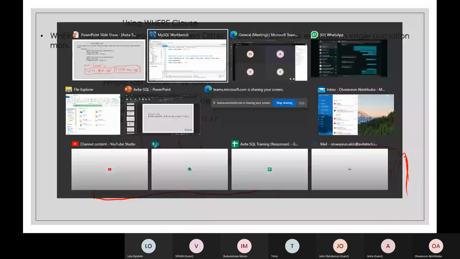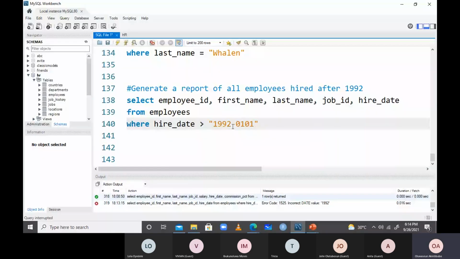So I'm just going to put in the full date format 01 01. Since I don't know the full timestamp or full date that you're talking about, I'll rather start from the very first day of 1992, so all of the people hired afterwards. I can also say 31st, and it gives me the same thing.